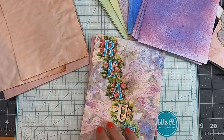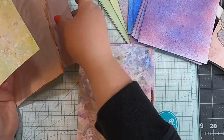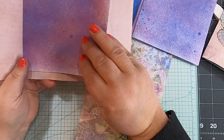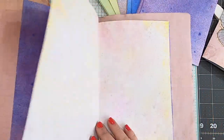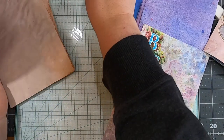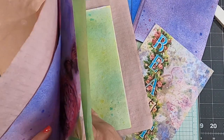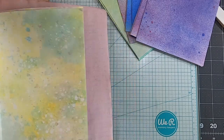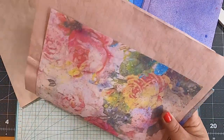And 8. And 1 more signature. Okay. We'll put this in, which we will have to cut down for sure. Three. Ooh, those purples look pretty together. Excuse me if I'm way out of camera here. Let's put this little guy in here. Lost track again. 1, 2, 3, 4, 5, 6, our last kit page. 7 and 8. Okay.